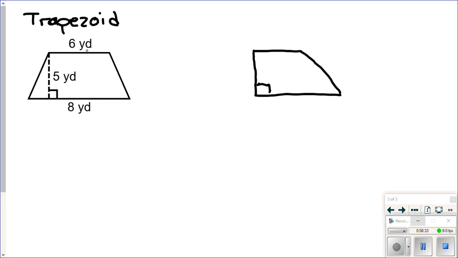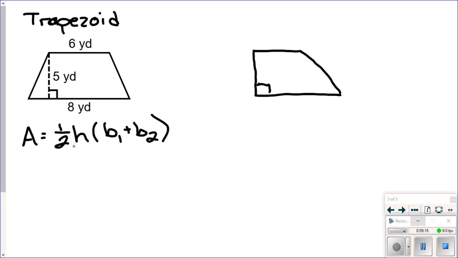A trapezoid is made up of two sides that are parallel to each other. So in this one, these two sides are parallel, and this one, these two sides are parallel. All right? So the formula for the area of a trapezoid is kind of an interesting one. This is probably the one my students have the most trouble with. The formula is 1/2 times the height times base 1 plus base 2. Now that's not saying b times 1 and b times 2. This is a subscript. This is a 1 below it. And this is just saying this is b number 1 and this is b number 2. And the b stands for base.